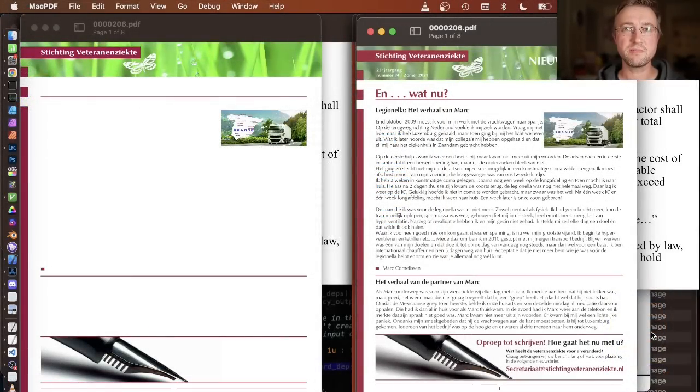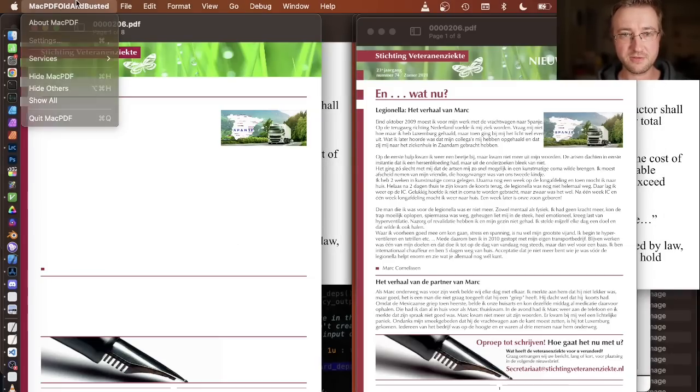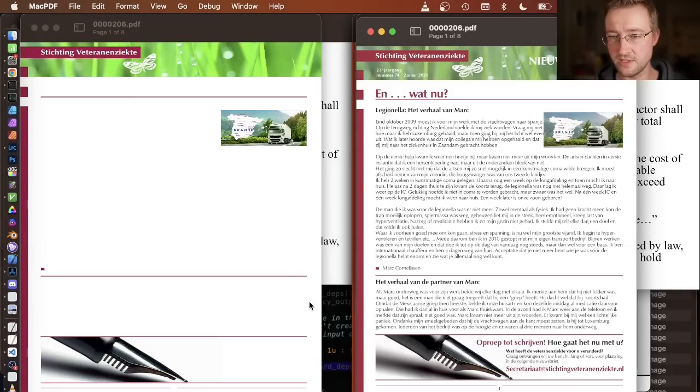Well, hello friends, I'm Nico. Andreas asked me to demo a few improvements in PDF tech in Serenity this month, so let's take a look. On my screen I have two versions of Serenity's PDF engine, the old and busted version on the left, and the new and unbusted version on the right.